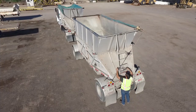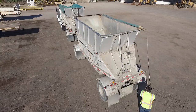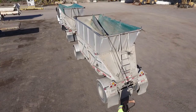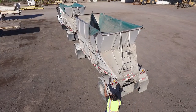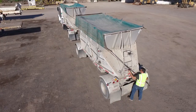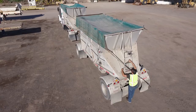Now we're just going to repeat the same process as I did with the A trailer, here with the B trailer, but notice one difference. With this one, I'm going to flip it. When I flip the front of my tarp over, it's going to be flipped hard enough to where the straps follow with it, so I don't have to use a tarp hook. As you can see, both straps came down towards where my ratchets are, so I don't have to grab those with the tarp hook.